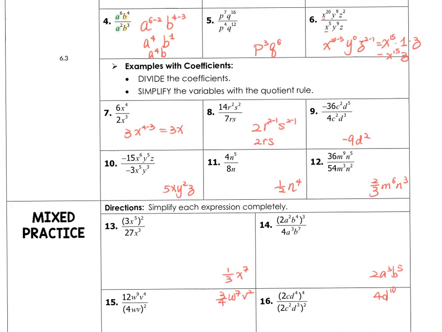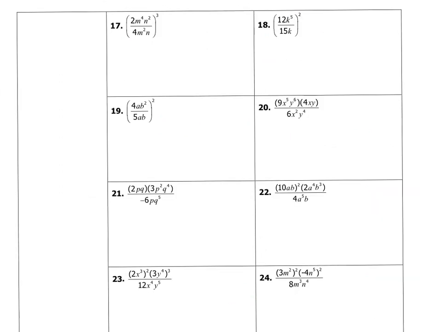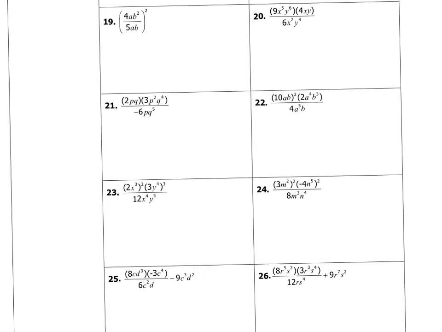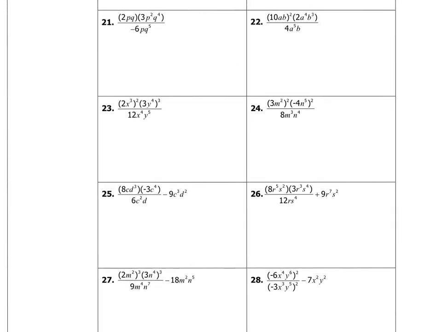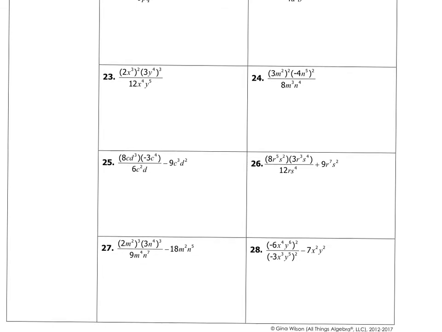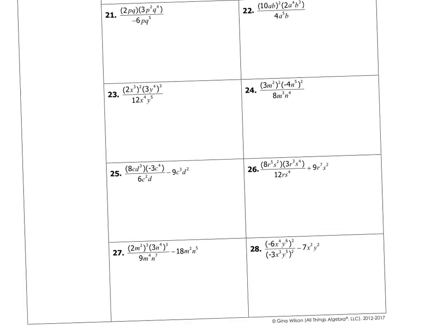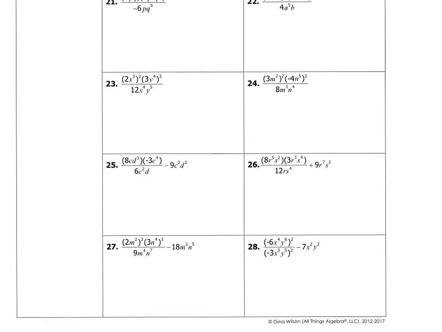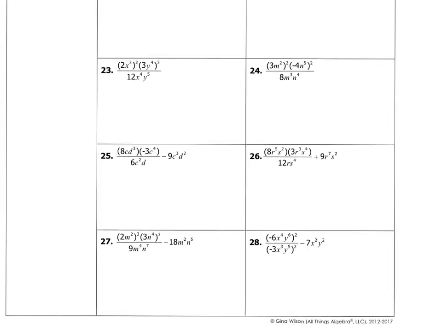All right? Once you finish this, I want you to move to the next page, finish 17 through 22 on your own, and then bring that sheet back to me. I will grade them. Actually, let's do 17 through 24. You should not have any issues dealing with those problems.